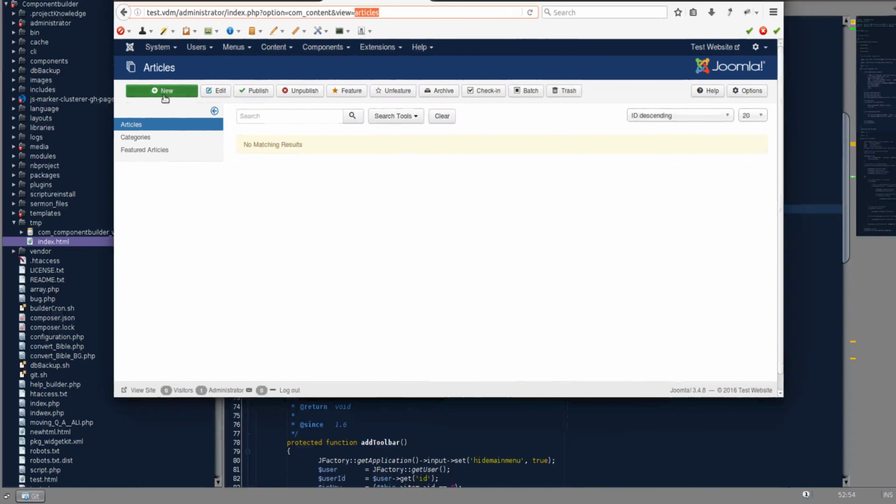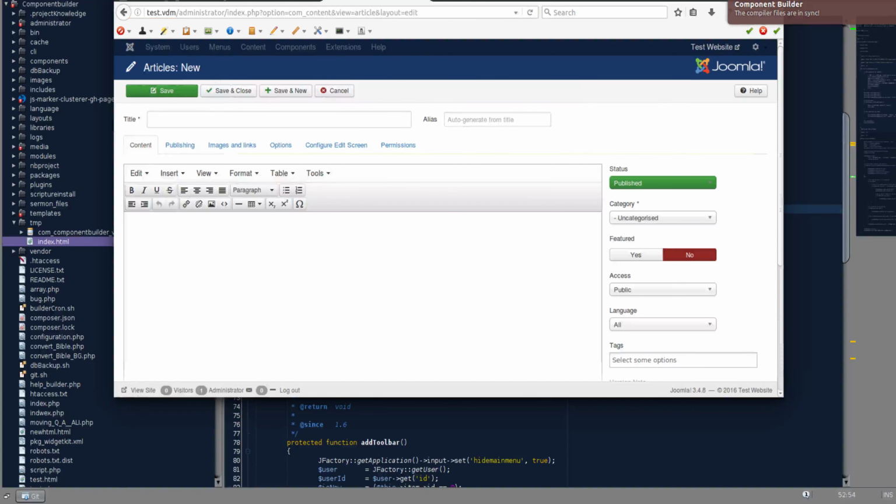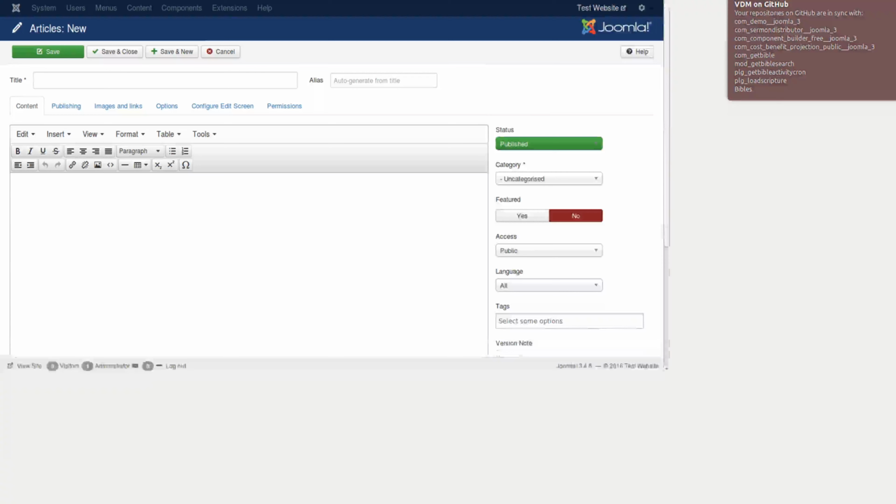So if you create one, it's article single, and if it's the list of the articles, it's plural. Both of these are seen as views. So this is the list view, and if you click on new, this is what we would call the edit view or the single view.